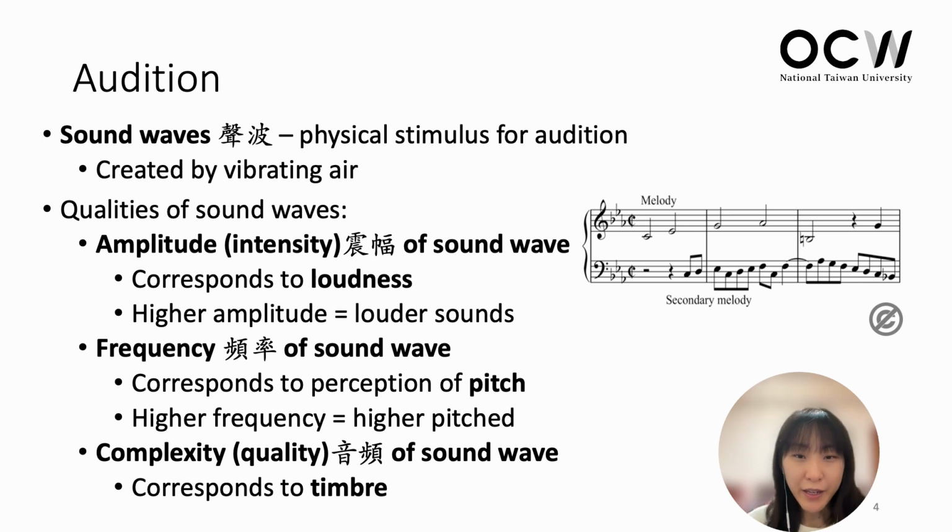Let's learn about hearing. For vision, we see things through light waves, and for audition, we hear things through sound waves. So sound waves are the physical stimulus for audition, and they are created by vibrating air. There are three different qualities. The first one is the amplitude, which is the intensity of the sound wave. So it's like the loudness of the sound.